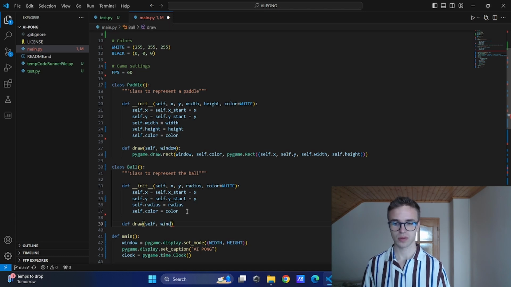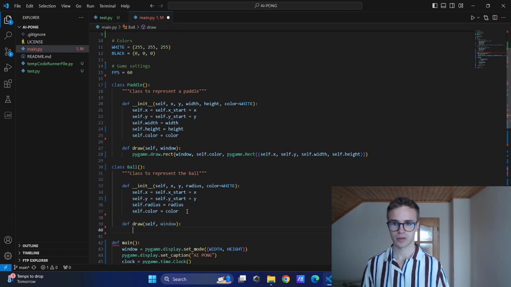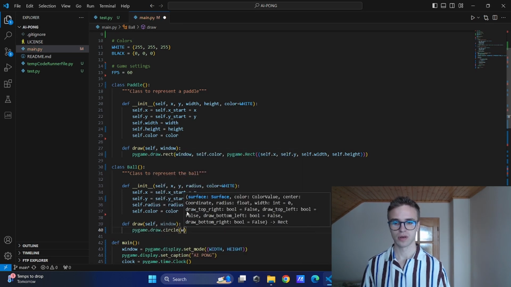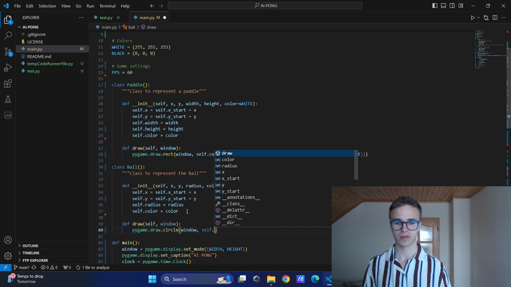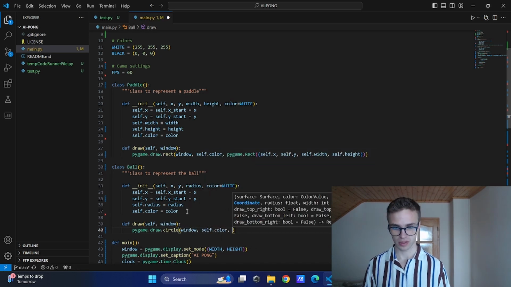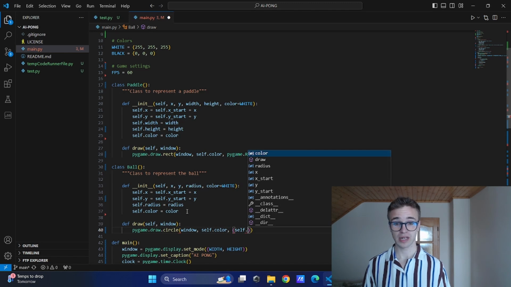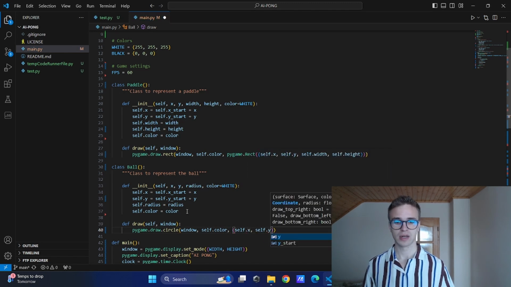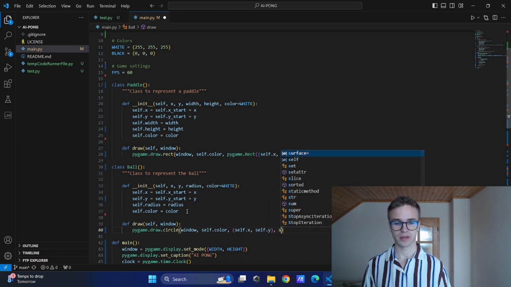Pygame.draw.circle on the window, self.color, and here a tuple of the middle coordinates, self.x, self.y, and the radius of the ball.